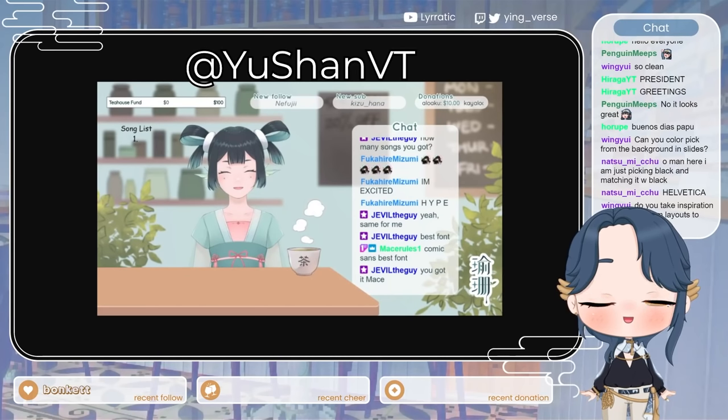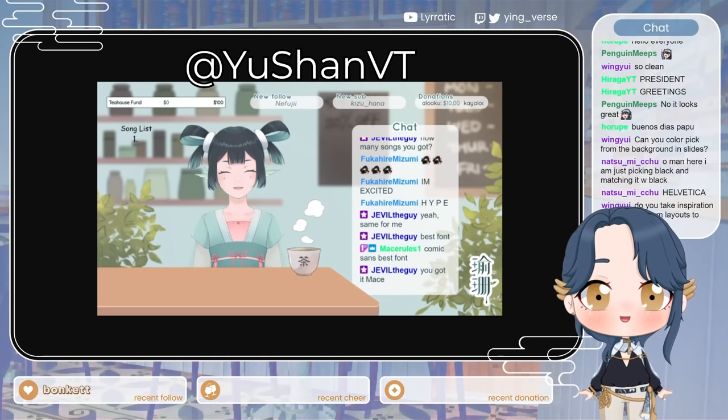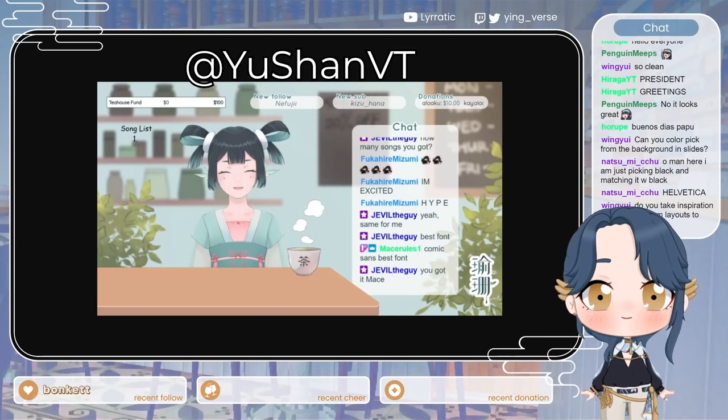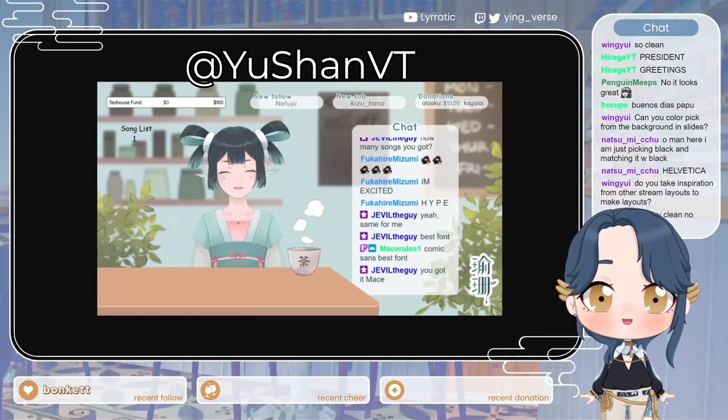This is Yushan's just chatting layout, right? She had a concept of sitting behind a tea table. So there are some layers, you get a sense of dimension from it because there's tea in front of her, she's sitting in the middle, there's a background with some sort of mid-ground elements that you get from the trees and the leaves on the side. And the reason it feels like a mid-ground element is because the background is more blurred out than the leaves. And so that sort of focal depth feeling is what's creating the sense of dimension.